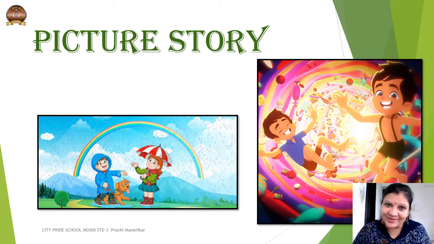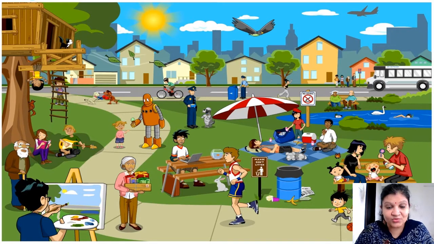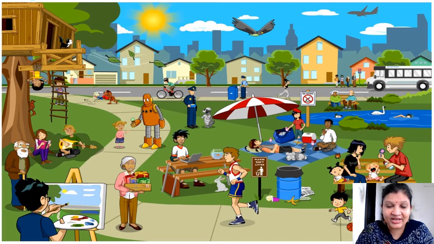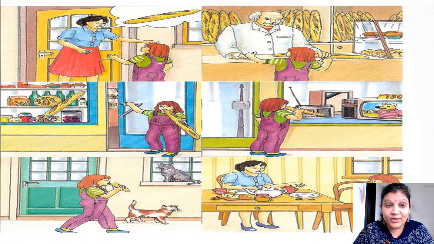We have already done picture description with composition, so how is picture story writing different from picture composition writing? In picture composition, you mostly describe what's there in the picture — you choose a person who sets a narrative and describe everything through them. It's mainly an event going on with no clear start or end. But in picture story writing, you'll see it is starting, going through a series of events, and then ending somewhere — there is a definite start and a definite end.